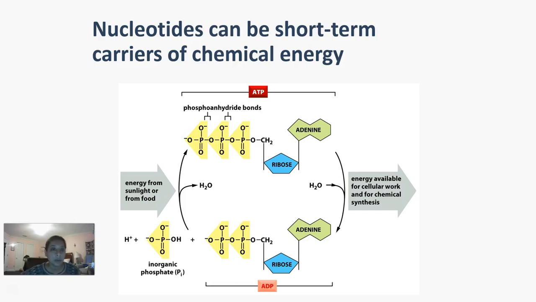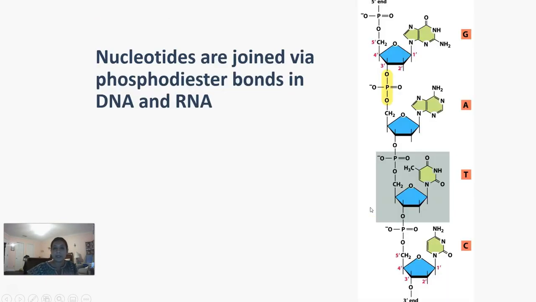These nucleotides can be short-term carriers of energy, of course, chemical energy in the form of ATP and ADP, which is, as you know, the basic currency of energy inside our cells. There's adenosine triphosphate, which has these 3 phosphate groups linked together. That makes it a really highly reactive, high-energy bond that can be broken up to release energy that can then be utilized for metabolic processes. So adenine with a ribose and then attached to the 3 phosphates. This energy is then utilized for cellular work and for chemical synthesis of stuff.